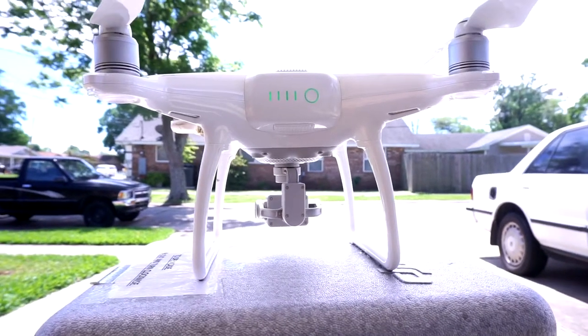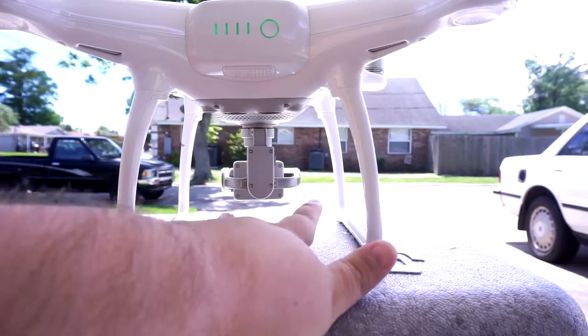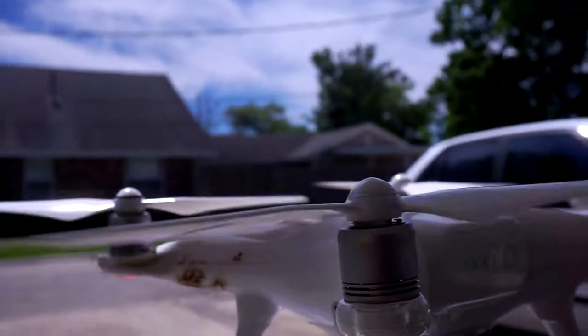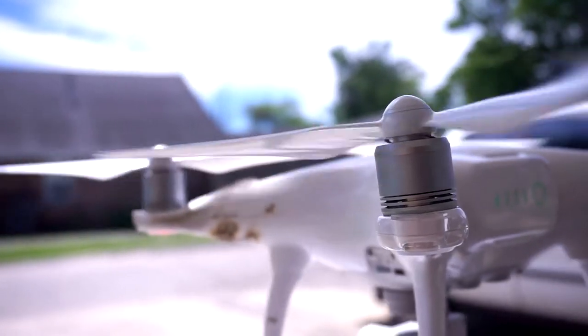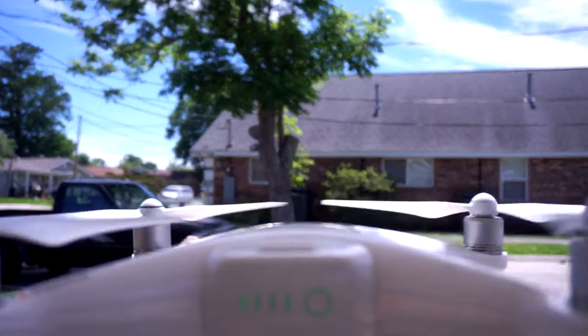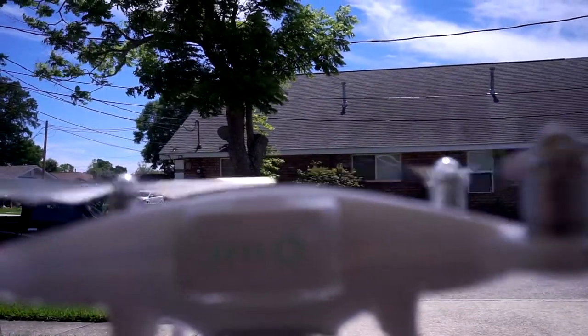I don't really have $75 right now to buy a new shell. The thing is, it flies fine as long as it's not really heavy wind. I've calibrated everything, but you can still see — just look at this motor — see how it's off? How it's pointing to the left? When it should be right here. That's the problem. See how close it gets? Yeah, that's the problem right there.